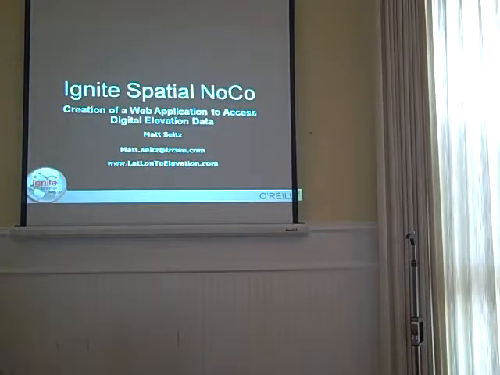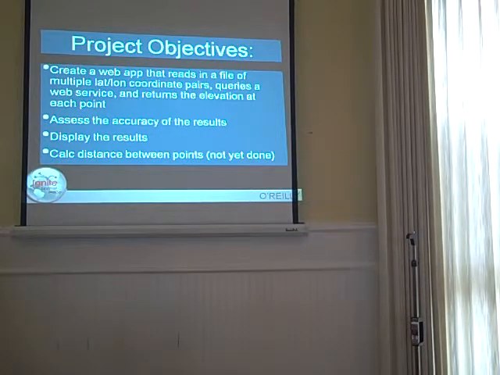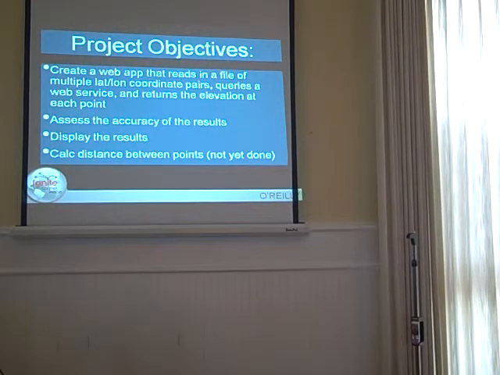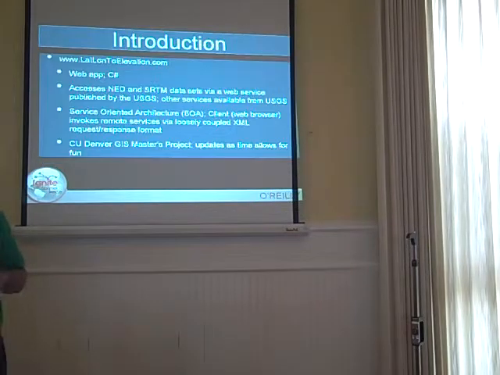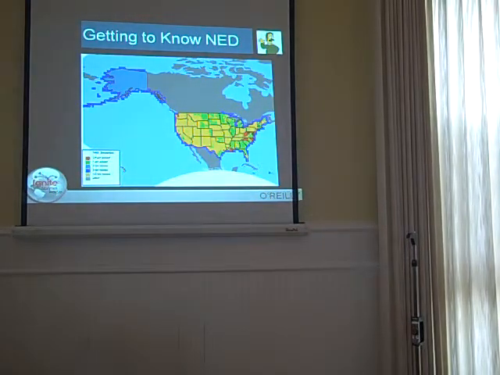It's latlong2elevation.com, and it basically takes a batch file of latitude and longitude, submits that to a web service published by the Geological Survey, and returns the elevation at any point where either the SRTM or the National Elevation Dataset has coverage. I also wanted to examine the accuracy of the points. It was created in C# programming language and uses a service-oriented architecture, and the web service returns an XML string that we parse and write to an output file.